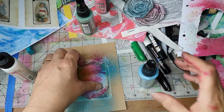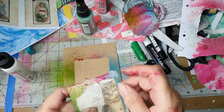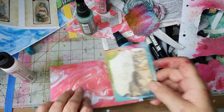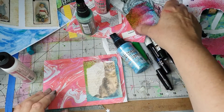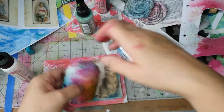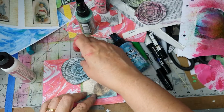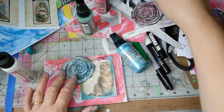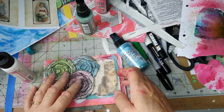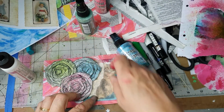There we go. Oh, I don't know if I like that now. It's a bit at the edge, isn't it? Well, don't know. No, we'll leave it. We'll see how it goes. That makes quite a nice little, I don't know. Okay, let's remove him a bit further in and definitely put them over the top of him. Like that. Does that look okay? That looks better, doesn't it, when you've got him quite close.